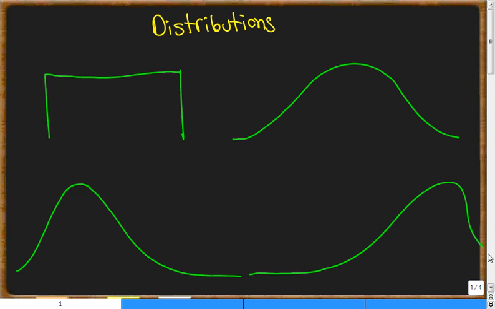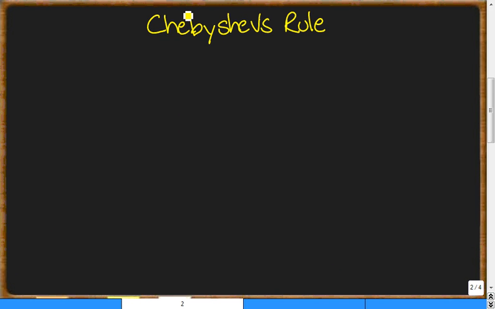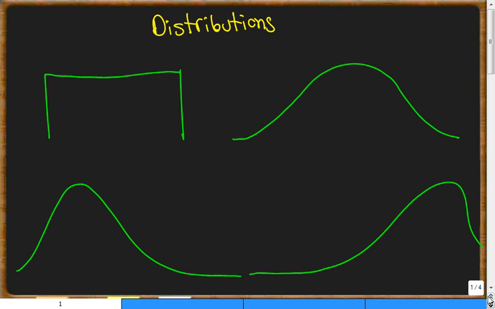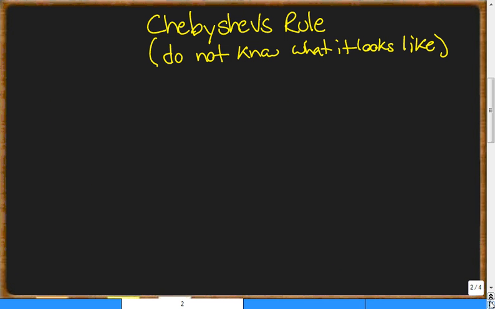Well, the first person to really try to describe the percentage of data in a distribution was this guy named Chebyshev. And this is if we do not know what it looks like. So let's say, in that last picture, the last graph I showed you, or slide, excuse me, we know what these look like. I just drew them, right? But what if we don't know? What if we don't know what they look like? Well, what he has is a general rule, which is written as such.